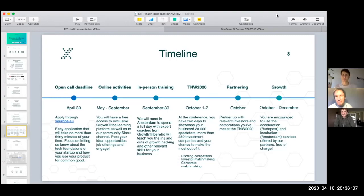Yeah, and here is also a really good point to mention that X Europe focuses not only on really nascent startups, but we also take on board startups looking for market fit, and even scaling-up companies. So even if you're in charge of a bigger startup, you can definitely join, and we'll make sure that the program is worth your time and effort, because we also believe that companies in their different stages can really learn from each other. So that will hopefully benefit all participants in the program.